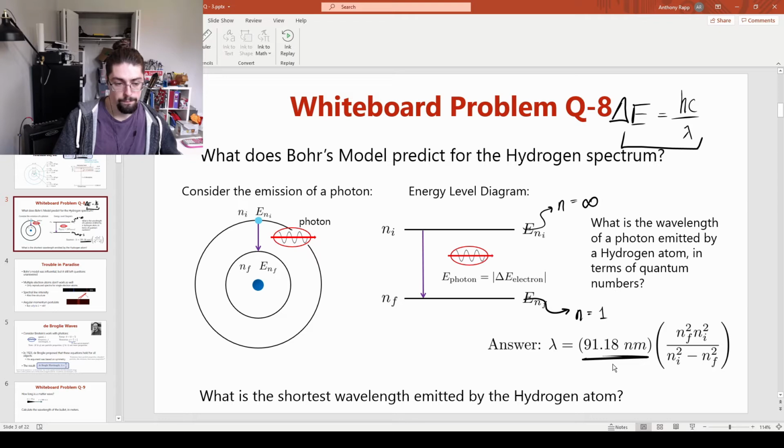So, we ran into an interesting situation because this was a leap in our understanding of what was going on with not only the atom, but essentially understanding all of this nonsense about quantization in the first place. Because it told us immediately that not only were the photons quantized, so too were the states of the electrons in the atom. They were only allowed to be in very particular areas. And that kind of worked.